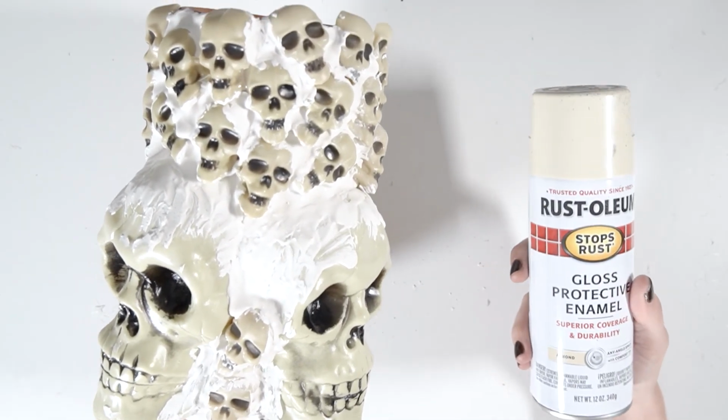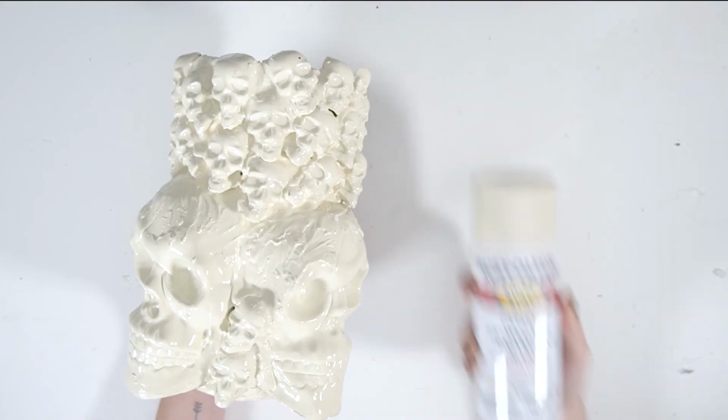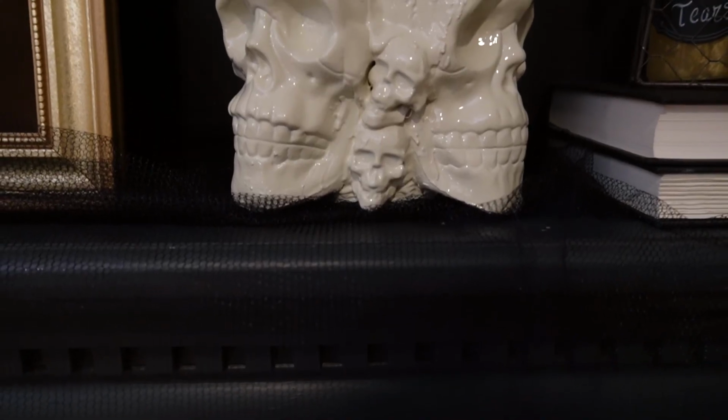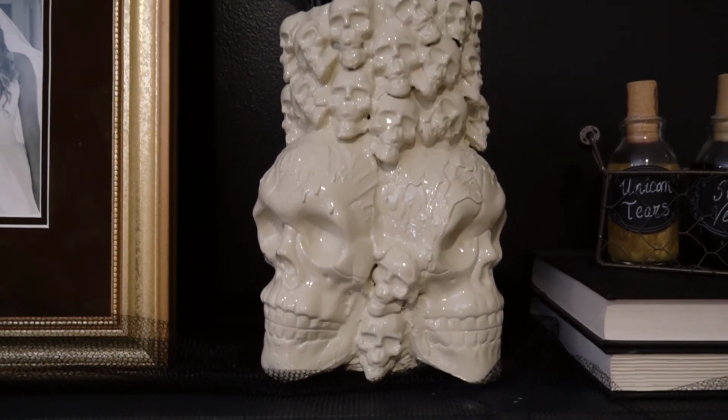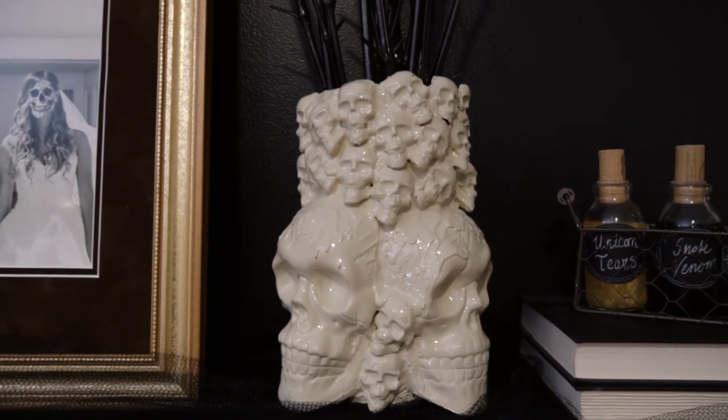After a few hours, the plaster was finally dry, and using some Rust-Oleum spray paint in the color Almond, I spray painted the vase. I was going to add a bit more dimension back into the skulls, but I ended up really liking the way just the plain off-white looked, so I kept it plain.